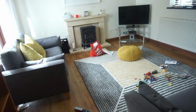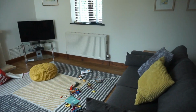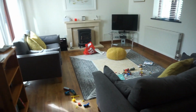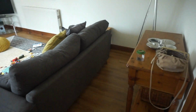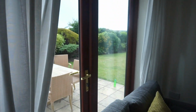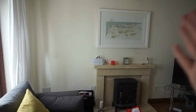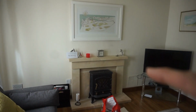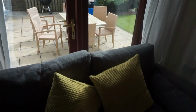And then this is the living area. So this is a really nice, bright and quite big room. It's a lot bigger than our room at home anyway, as hopefully you can see. So we've got two settees in here. There's some books there. So those are double doors out to the garden. It's really weird because it feels like there should be a window or doors there, because obviously that's your garden in that direction. So it's a bit odd really, but I guess they've got the fireplace. It is a real fireplace. That is the patio area. I'll show you the garden in a minute obviously. And just two settees.